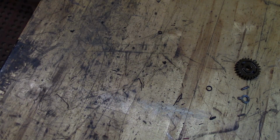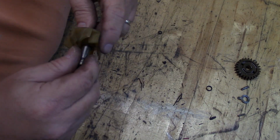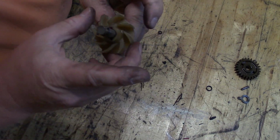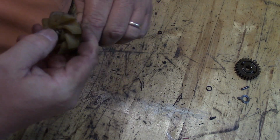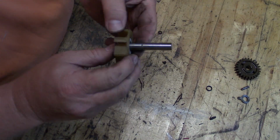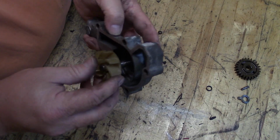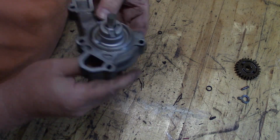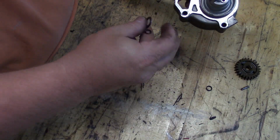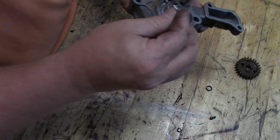What are we going to do here? I have just a touch of grease. I'm just going to lay it on there. I'll take the little pin, put it back on there, and I really think that may have just fixed it. If it did, yay. All right, so this goes back in here. One thing's for sure, at least I didn't spend a week digging down to it. At least it was easy to get to, and it's easy to get back to.